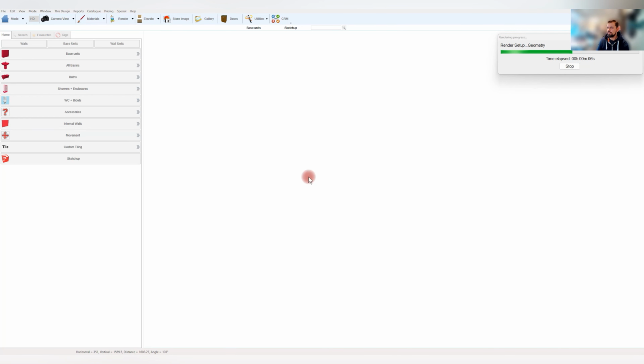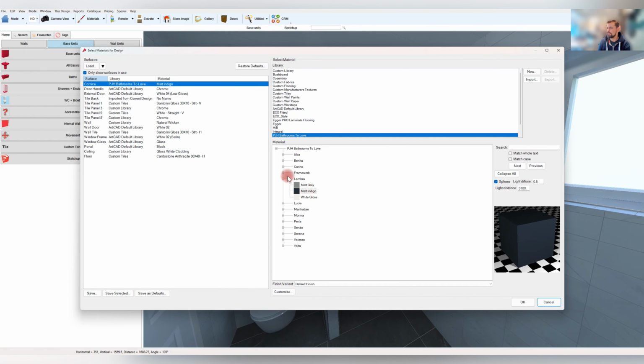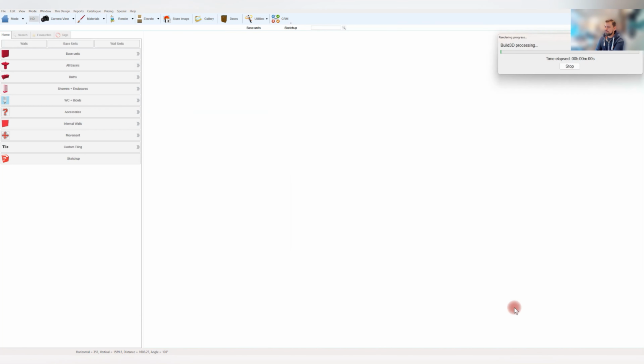Let me do this again. Let's cancel. Materials, greeny, horizontal, preview. Happy with that. Okay, let's see it.